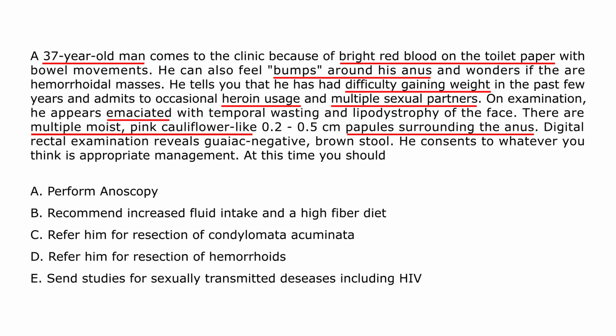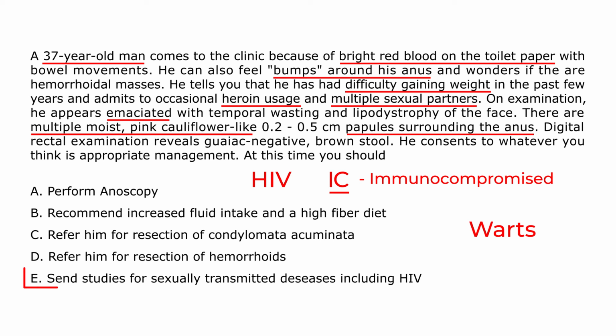At this time you should... Well, the heroin use, multiple sexual partners, and the fact that he's losing a lot of weight combined with these genital warts really makes me think that he is immunocompromised. And if he is, you really need to figure out why. And without a doubt, the test I would do immediately is an HIV test, and that is choice E.